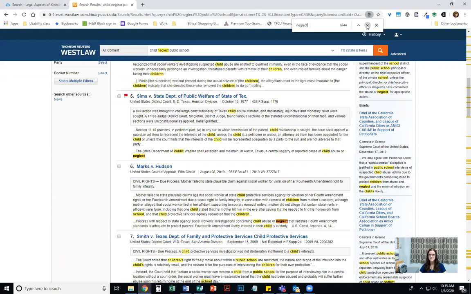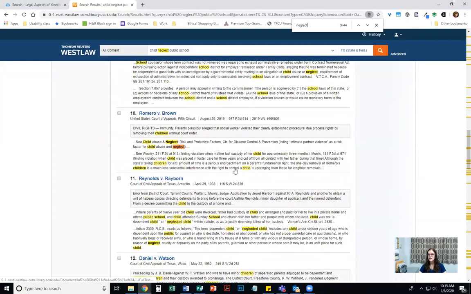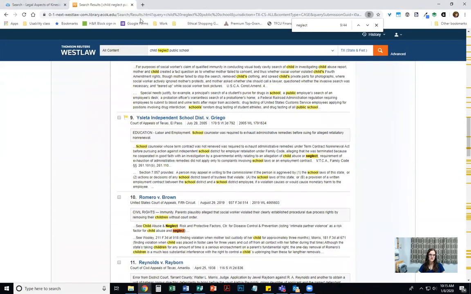Now I can use this to quickly go through and only read those descriptions that actually have the word neglect in them. After I do all of this and read through all of these, I realize I'm still not finding a case about a child being neglected in a school. It's usually about child neglect happening at home and they're filing for school records or something like that. So I need to do something different.